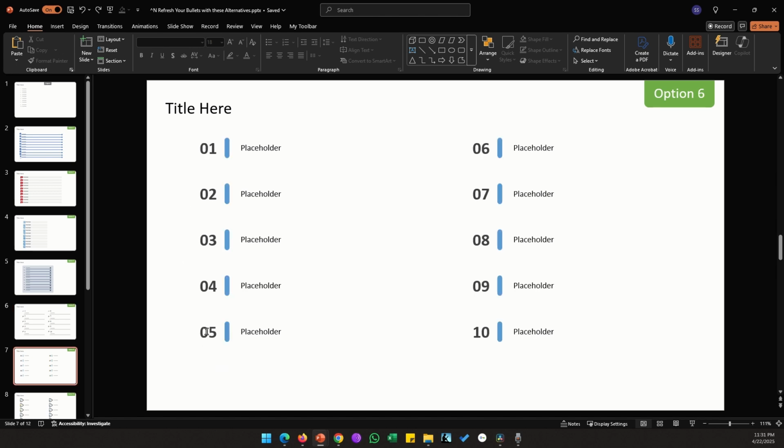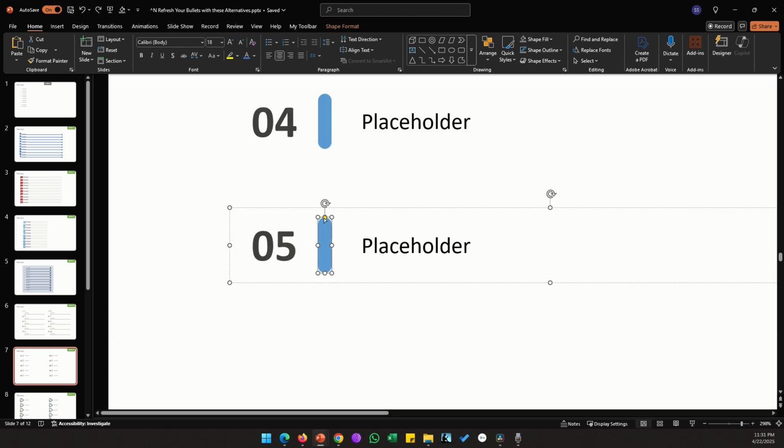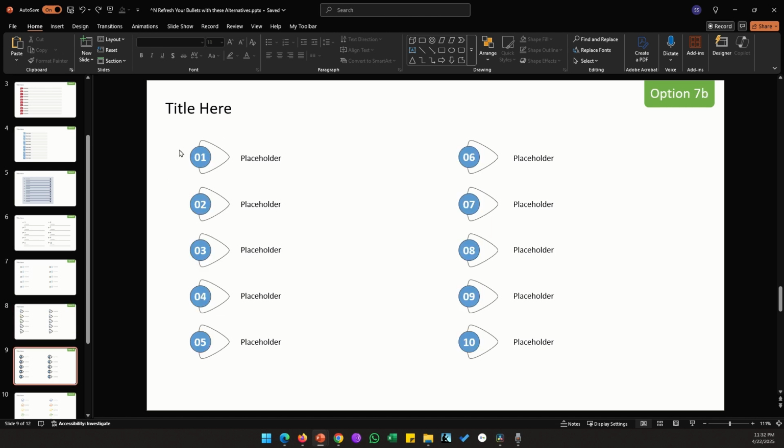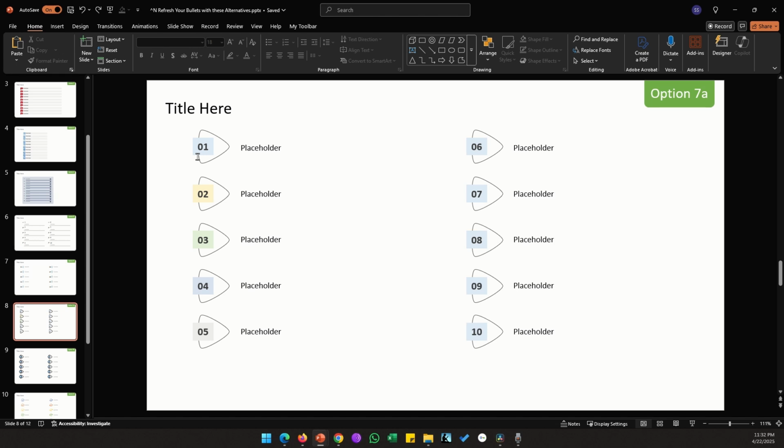This is my favorite option as it's simple yet very visual. Next, we have the numbers, then a rectangle shape here followed by the text. You can change the curvature of this rectangle. So if I zoom in, you can get the controls to change the curvature of this shape. For the seventh option, I have two variations. The first one is with a number on a rectangle, and the second option is the number on a circle. So you take your pick, which one is your favorite.